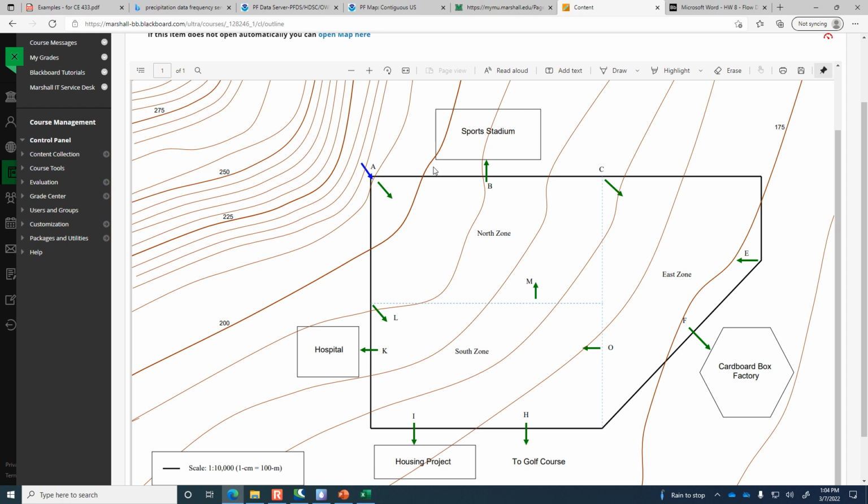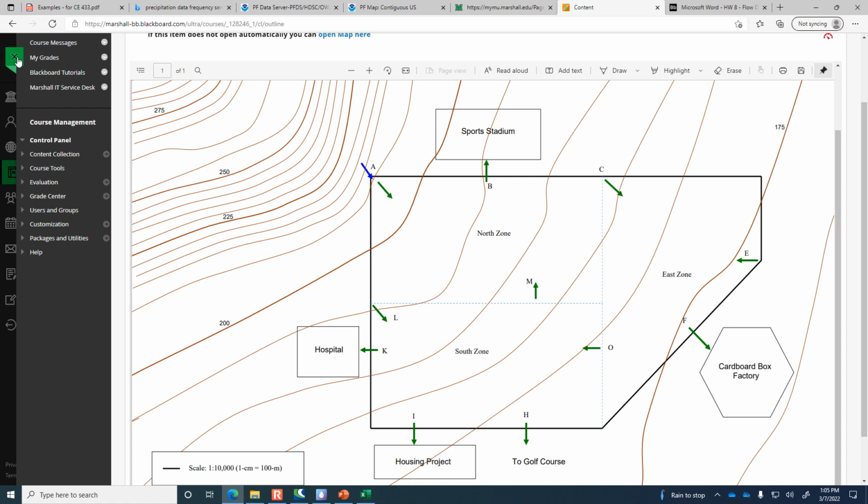You have A, B, a separate pipe that goes around location B and goes to C, and then AE, AF, AO. I mean, obviously that would be ridiculous. It would be better to have a pipe that connects A to B and then connects B to C, but then to connect C to E, you don't need to follow the perimeter of the city. You can connect them directly. Just go straight from C to E. But there's a lot of different possibilities, and you want to minimize the overall length that you use for pipes, and you also want to minimize the expenditures because you know the cost of each pipe per linear meter.